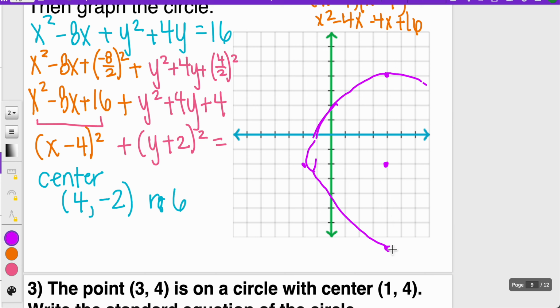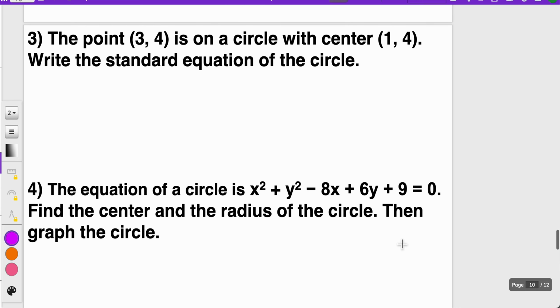For homework tonight, I don't give you that many sketching opportunities, just as long as you can find the center and the radius from given points, okay? I'm going to have you try these two. So go ahead and pause the video here, try these on your own, and when you're ready to check, go ahead and click play.